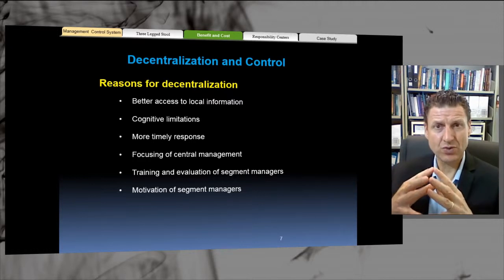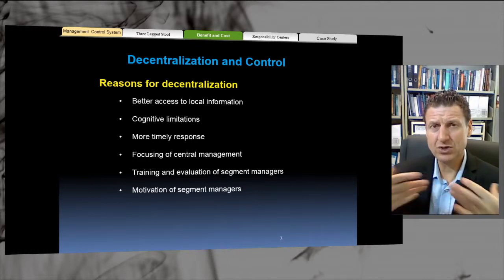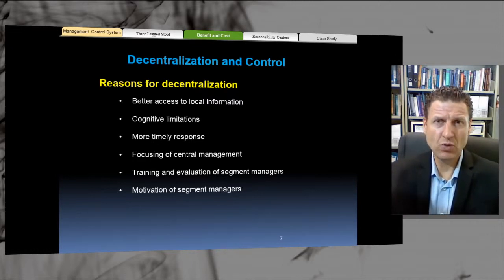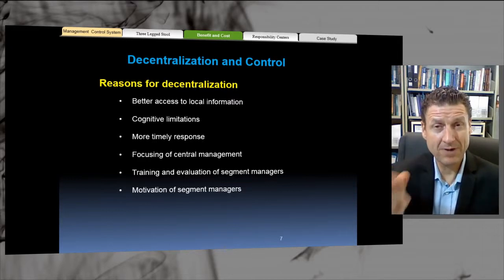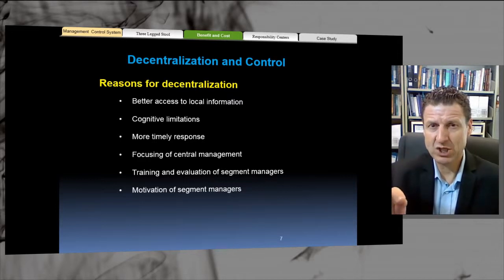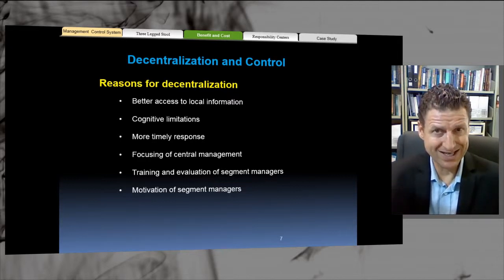Now, each of these reasons are kind of related, but let's start with better access to local information. As you decentralize, you give more information to salespeople who are on the front line. They will get feedback from customers first and foremost. Customers will complain. Customers will say, I don't like that. Your competitor down the road has the same product or service for 10% cheaper. And the salesman finds out immediately. And so this is what I mean. We get local information, we get fast information. So you want to empower salespeople to respond to that information. That empowerment process is decentralization.